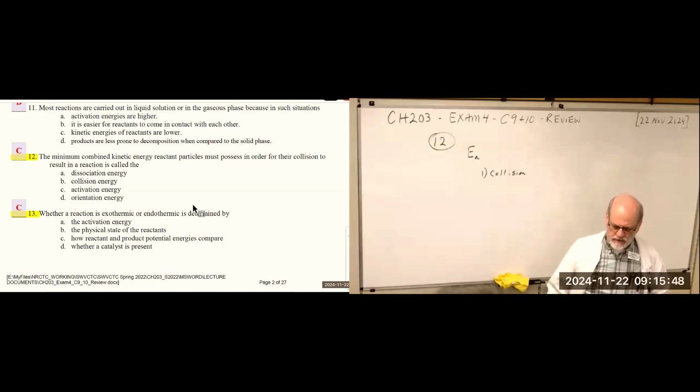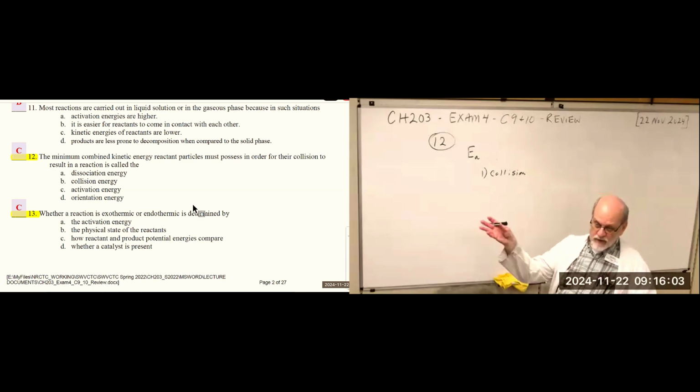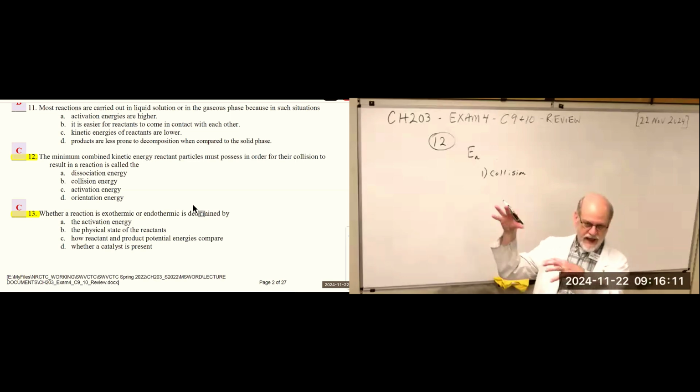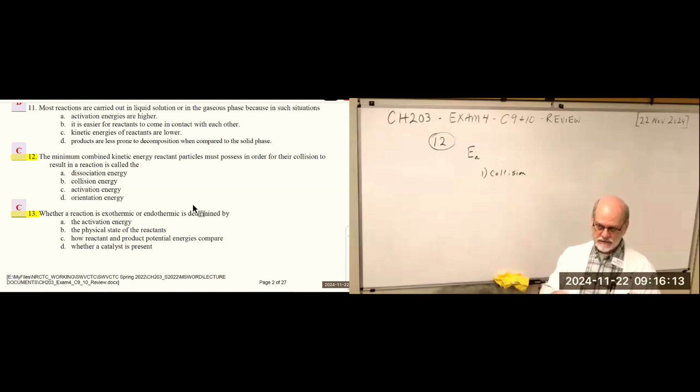Except that brings up a question. What about the reactions where there's only one particle? I mean, where there's only one reactant? Decomposition? How do we explain that with collision? Well, it doesn't have to react with the other particles, but it must slam into its neighbors with enough energy to break bonds. And they don't necessarily react with each other. It's just enough to get the decomposition started.